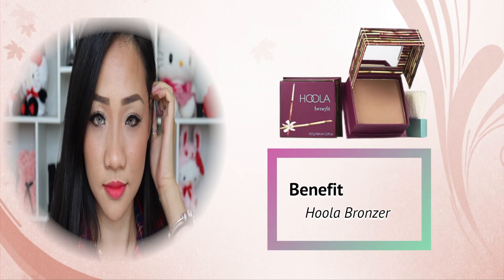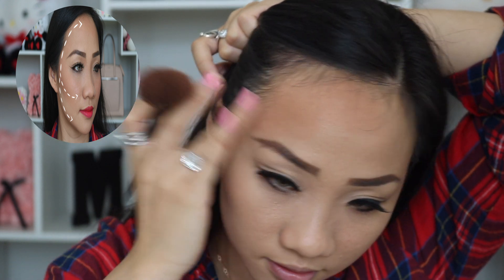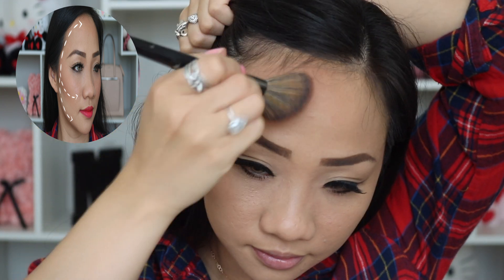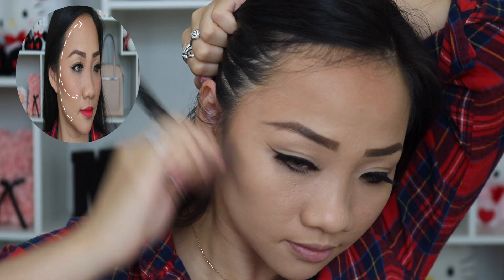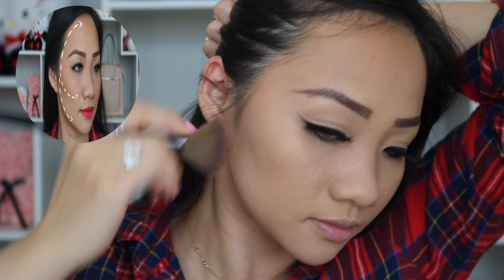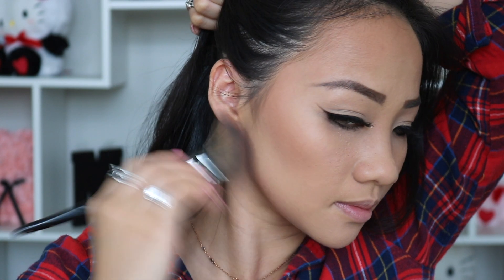I'm going to sculpt my face using the Benefit Hoola Bronzer. I use an angled brush, tap out the excess before applying it to my face. I accidentally applied too much so I use a beauty blender to lighten up that area with tapping motions. To create a perfect cheekbone, I start from the side of my ear in toward the end of my lips and blend it back and forth at the tip of the brush — I don't want to dig in too much. Once I create a perfect outline, I blend out those hard edges with sweeping back-and-forth motions. To create a perfect jawline, I also add some shadow right underneath my chin.